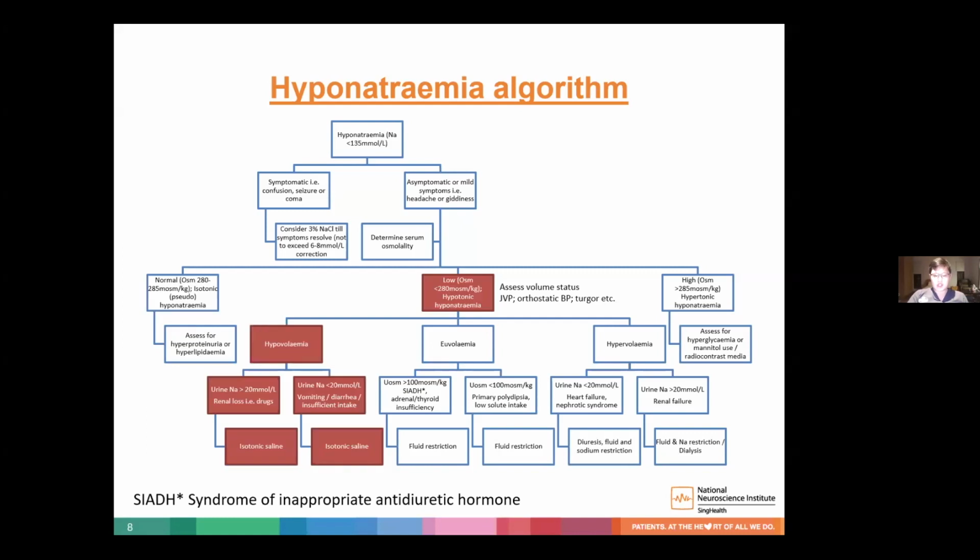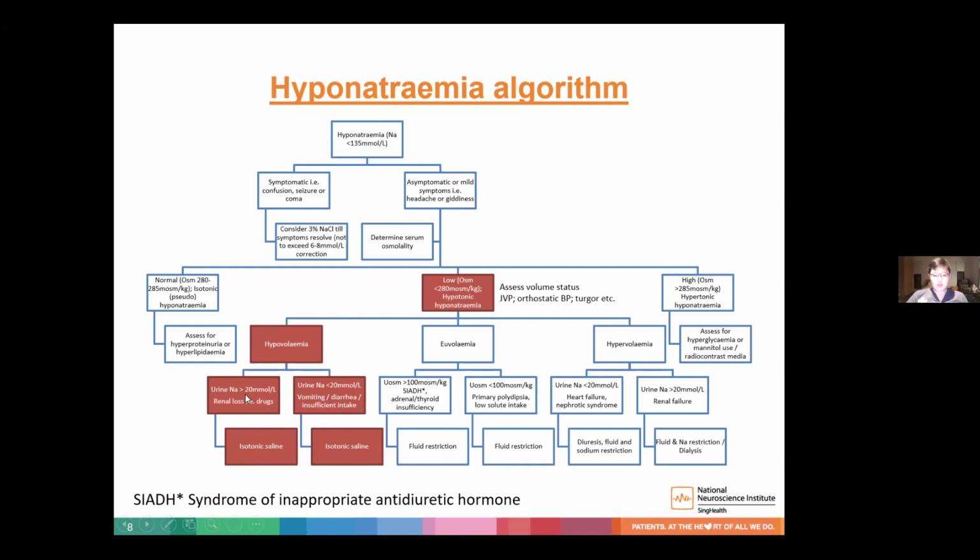In our next set of patients, we have the hypotonic hyponatremia. Some of our neurosurgical patients get this. After you determine hypotonic hyponatremia with a low serum osmolality, we need to assess their volume status next. We do this by examining their jugular venous pressure, their orthostatic blood pressure, and their skin turgor or mucous membrane. If you establish them to be hypovolemic, you next look at their urine sodium. If their urine sodium is high, above 20 millimoles per liter, you consider renal losses like drugs or what we call cerebral salt wasting, which I'll come to later. If their urine sodium is low, that's when you consider other causes like vomiting, diarrhea, or insufficient intake.